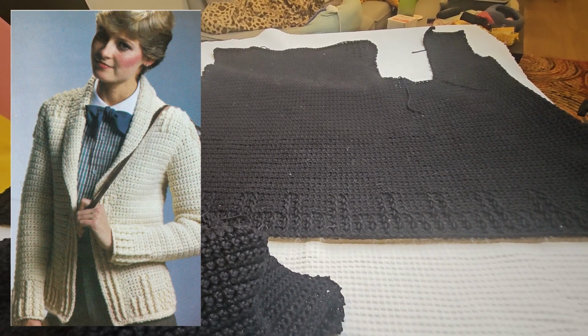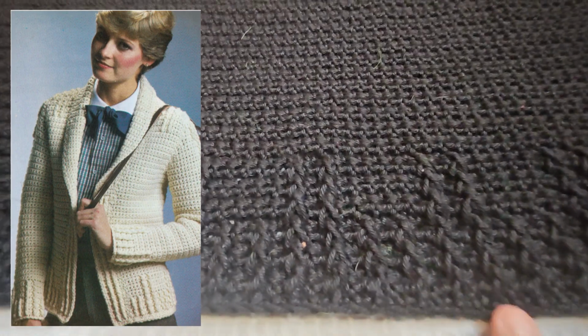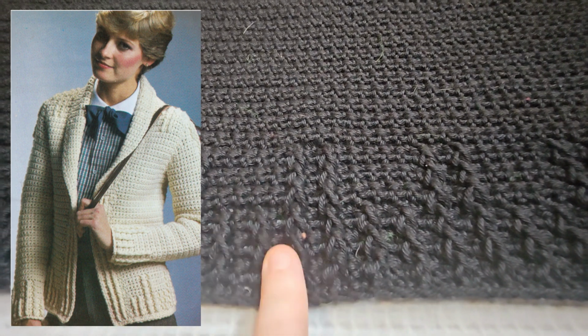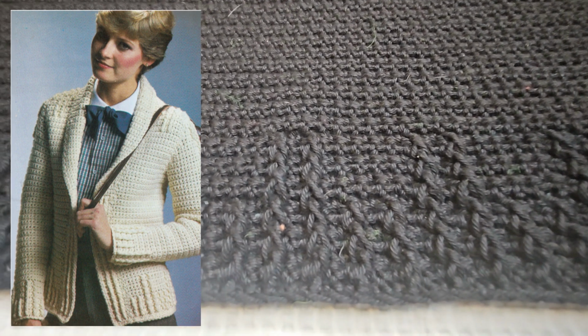This pattern is British, and I figured that out because down here you can see, there's a good line of it, you can see that we have these raised stitches that are worked at different heights. And these are called trebles in the pattern, but they are in fact double crochets. So this is UK terms.